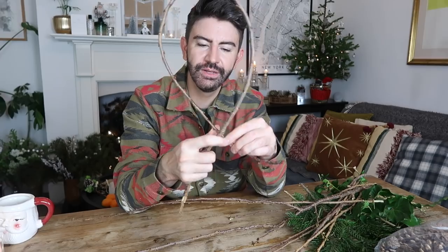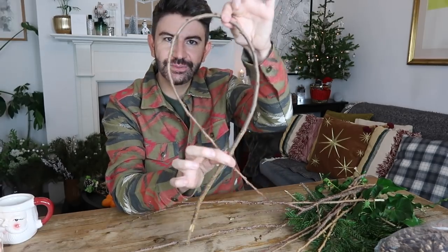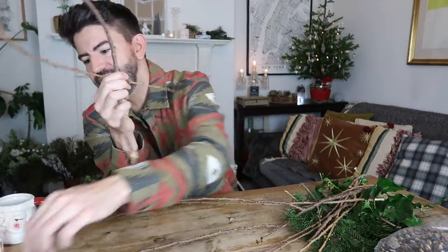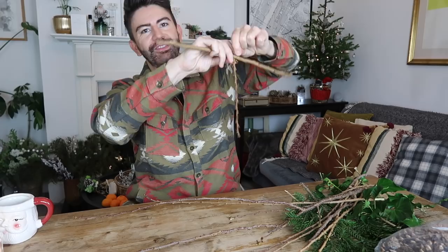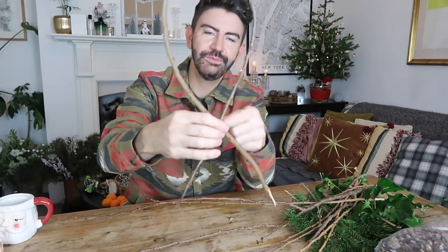I'm thinking something like this — like a loop — so that we can hang it up this way. Have you seen those ones that kind of hang on doors like that? That's the vibe for this one. I'm not sure how we're going to secure it but I've got some string and some little pieces of florist wire, so maybe that will do the job. I'll just take one of these out — I should have got these all better prepared, excuse me while I just untangle these. I'm just looping that off and then that's secured.